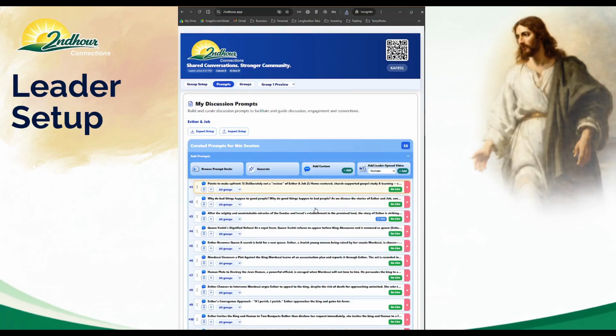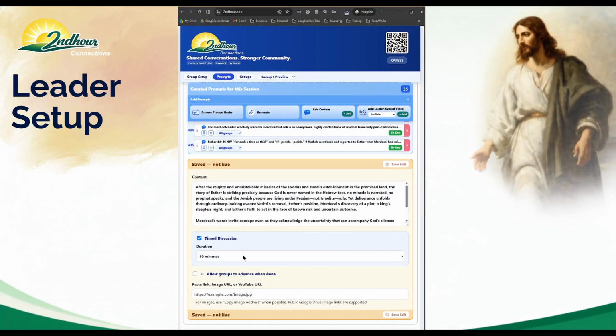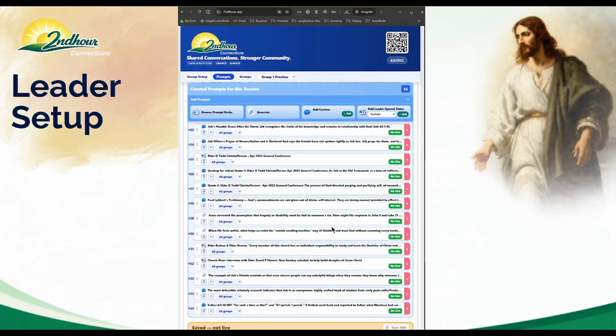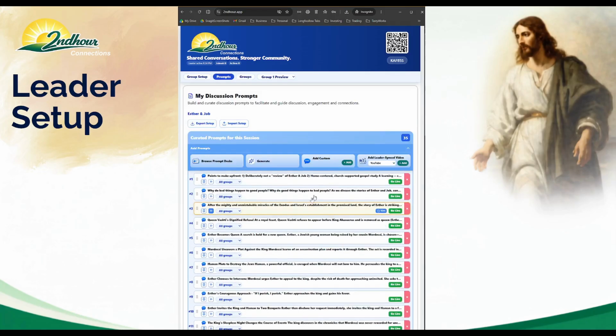And you can see some of these prompts, you can have timed discussion prompts. So if I look at this and go down and look at this setting here, right? This is a 10-minute timed discussion. Okay. And if I check this, that's the same as checking this button right here.